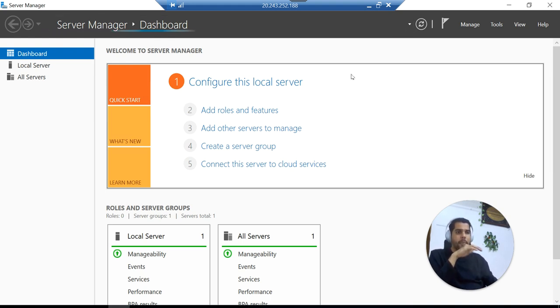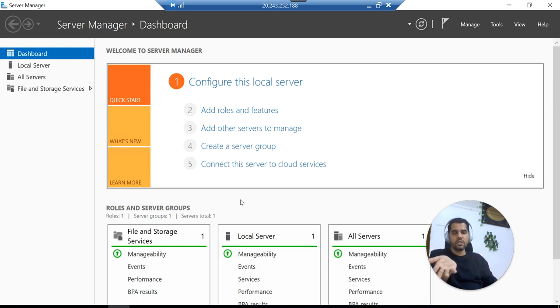The steps here are, firstly, you have to install the web server from this roles and features, and you need to configure this VM as an agent for your Azure so that it establishes a connection between your VM and your Azure cloud account.